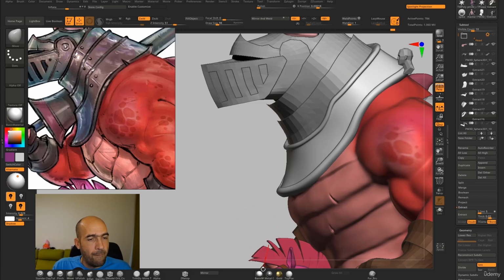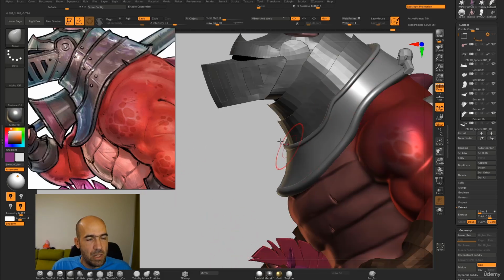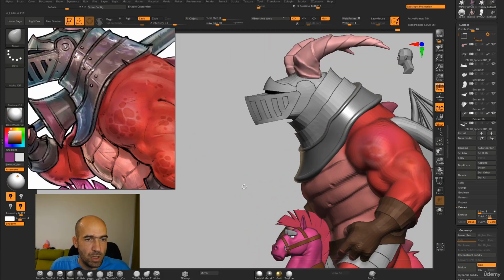But what we can do is use this color, for example, a little bit whiter, like this, then go to metal, and this is fine. I will go to mRGB and fill this object. mRGB means that I will fill with the material and with the color, with the current color, with M and with RGB at the same time. If I go to M, fill, and then RGB, fill, it will be the same result. But mRGB is just faster. So now it's filled with the color and material.